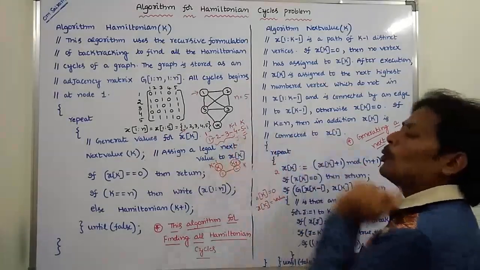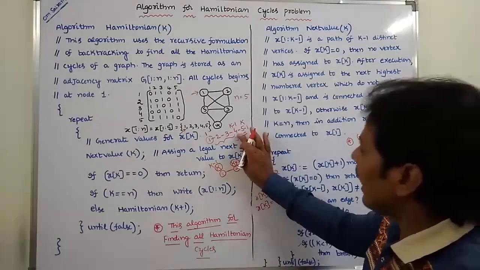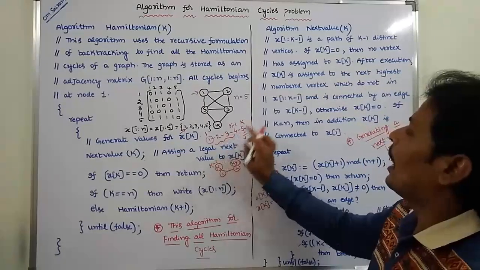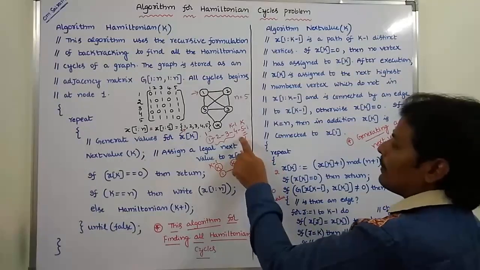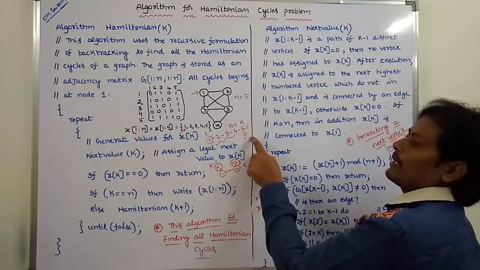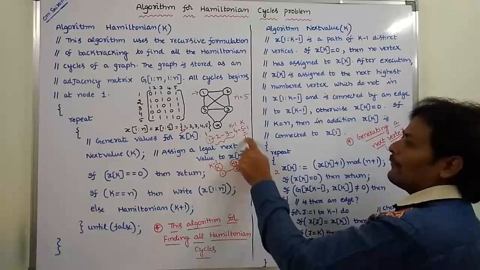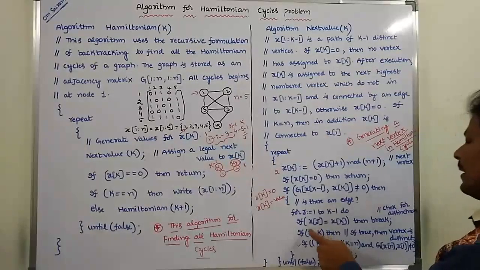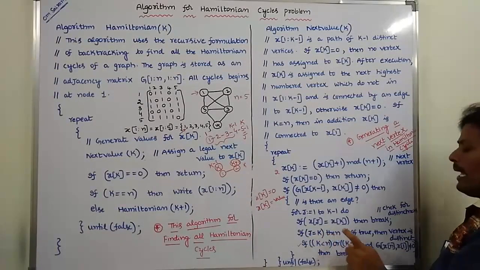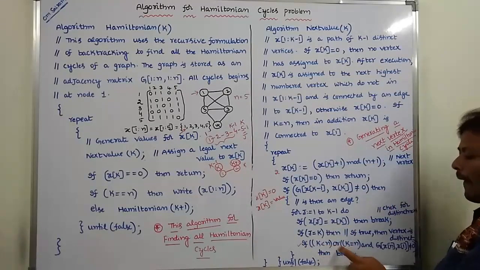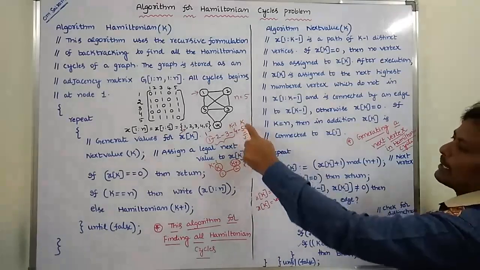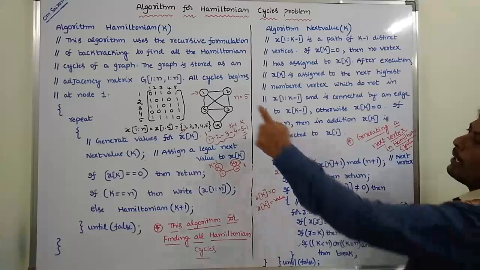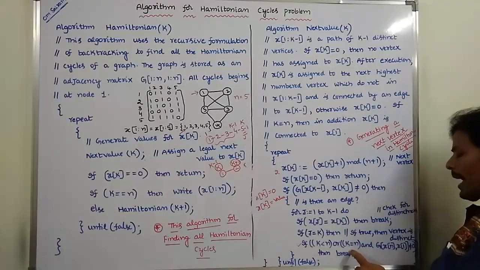If there are no duplications, then again we check up to j equal to k. The j value is incremented from this place to this place. Now it is the k value. If j is equal to k, then we have to check if k is less than n or k is equal to n. What is the k value? The k value is 5. And what is the n value? The n value is equal to 5.